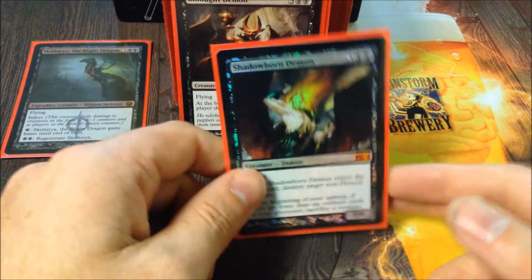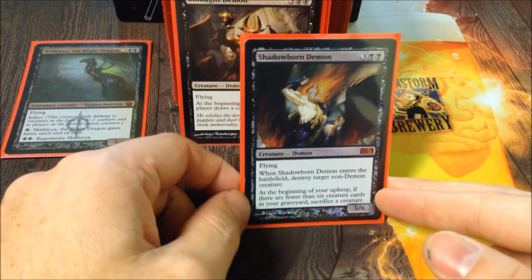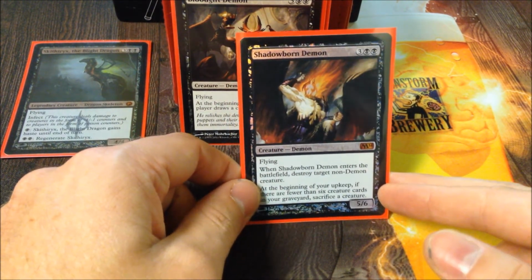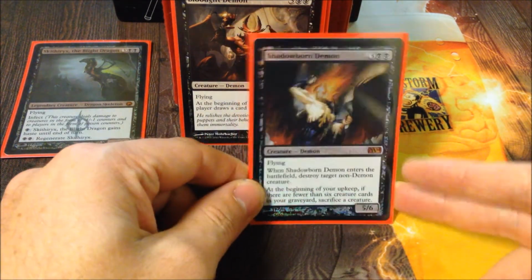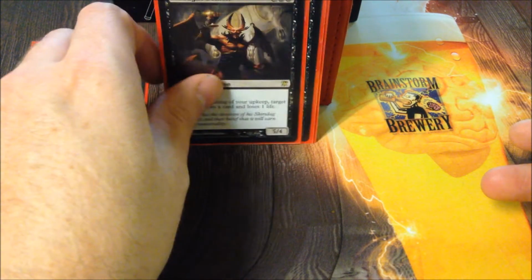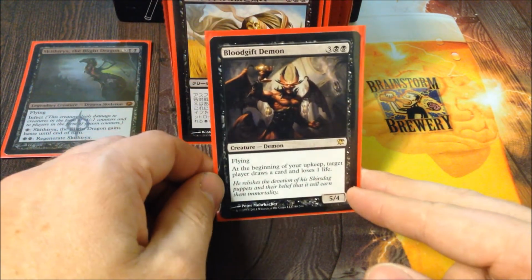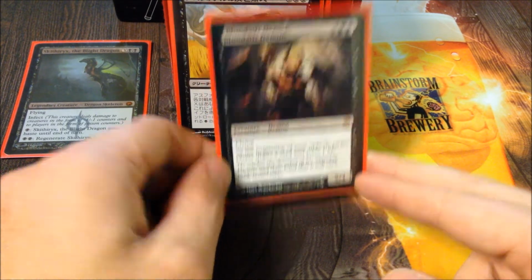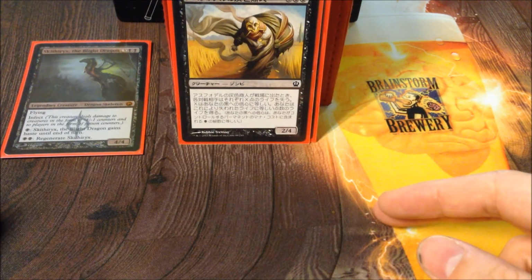Shadowborn Demon, removal. Like I said, if you fill up your graveyard with creatures, you don't have to worry about the drawback of having to sacrifice something. But it's a 5/6 for 5. Just beat down and kill things. Another demon, Bloodgift Demon, being able to draw an extra card each turn, or if for some reason you get him down to 1 life, just kill them with his ability.